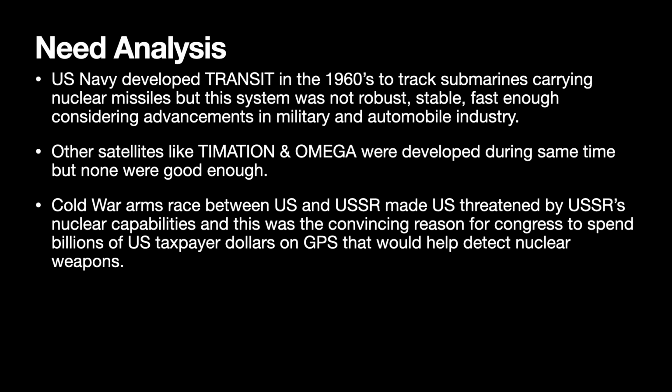There was another need based aspect behind GPS. Around this time, post World War II, there was a Cold War between US and USSR and its allies, and this led to an arms race. The USSR was already a nuclear power, and this posed a threat to the United States. The GPS could also be used to detect nuclear activity near the surface of the Earth, and this was the main reason that convinced the US Congress to spend billions of dollars of US taxpayer money on GPS development.